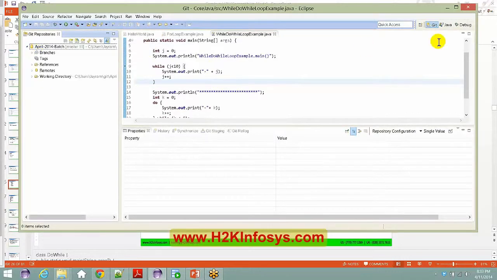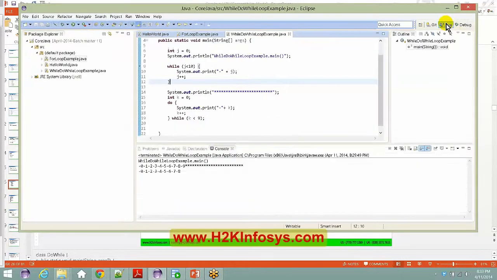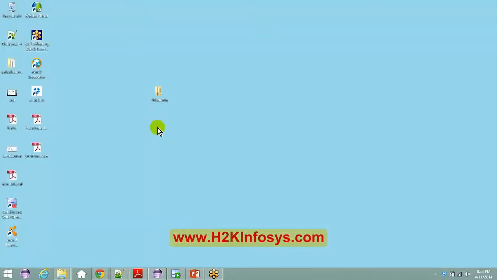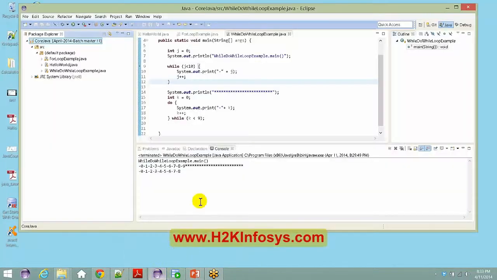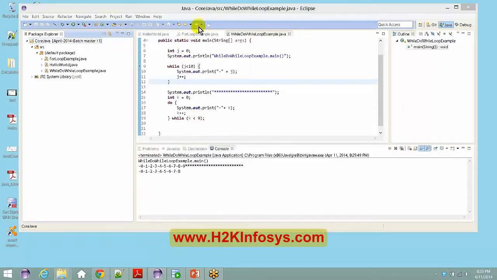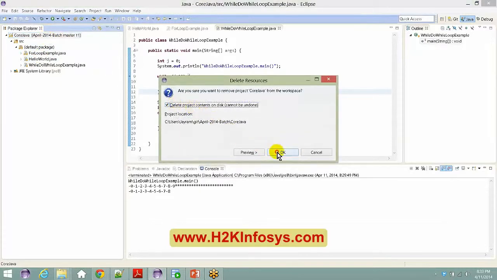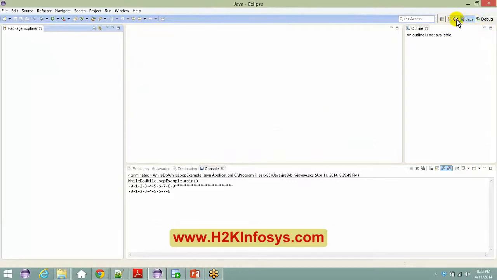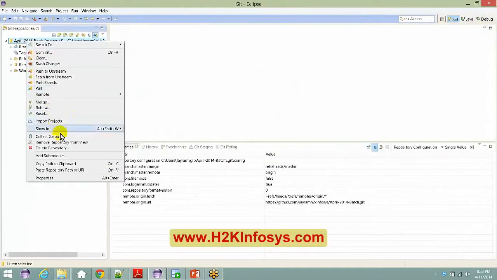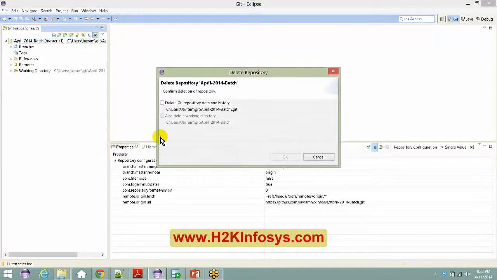Let me copy this and keep it somewhere on my desktop. Just think that I have already checked in this file, and I've got a couple of files there. So let me delete this, go to my Git, and do a fresh checkout. Delete repository. Delete.